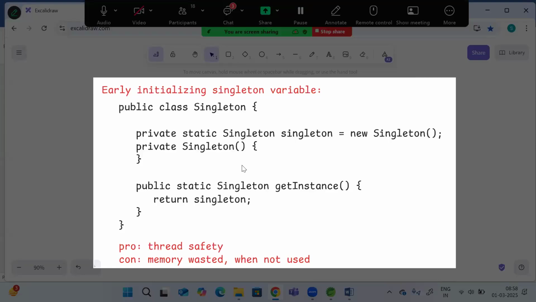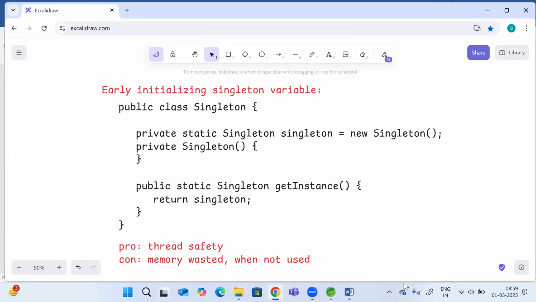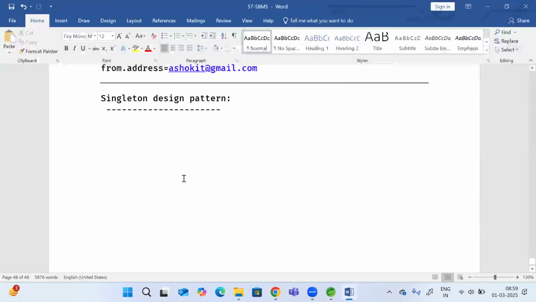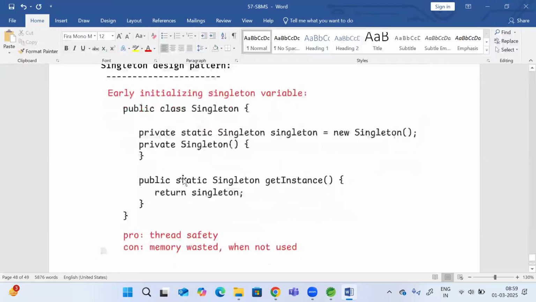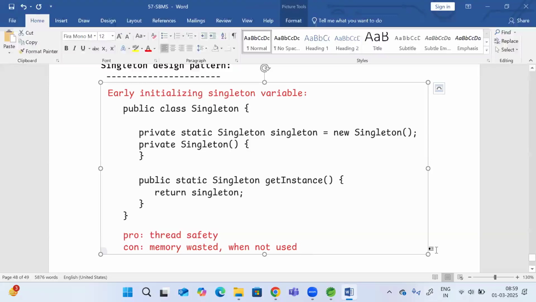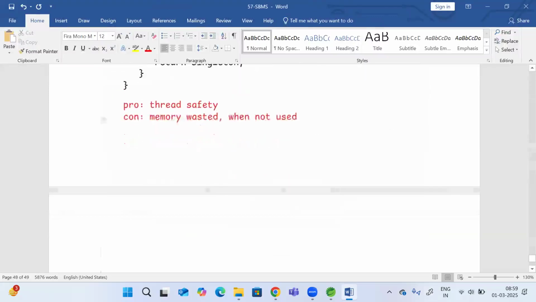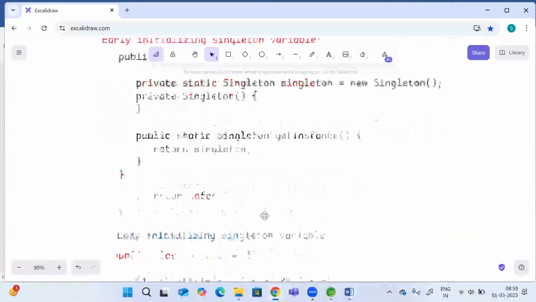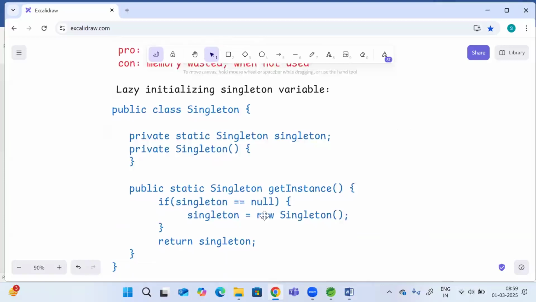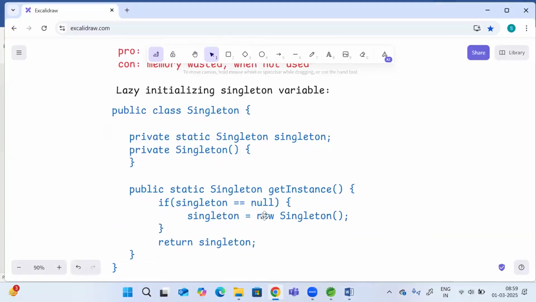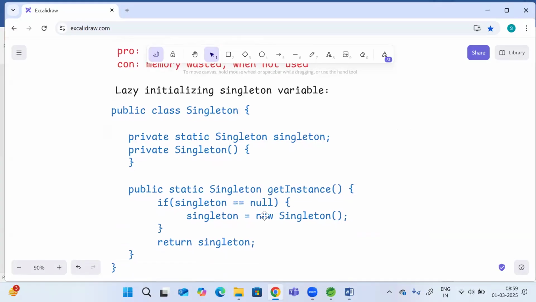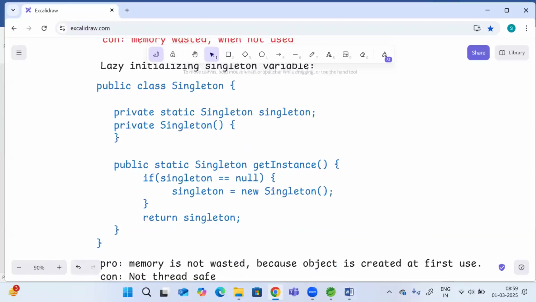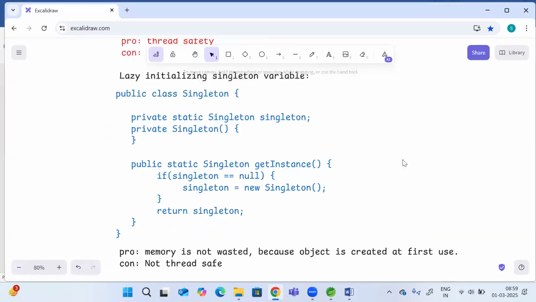I'll copy and share these notes today, because from Monday I will start a new document for starting with Spring Boot. And this is going to be pro and cons. Let us make it visible here.